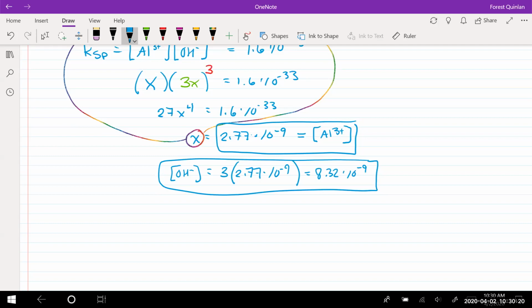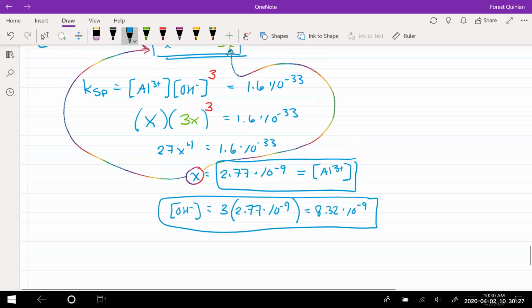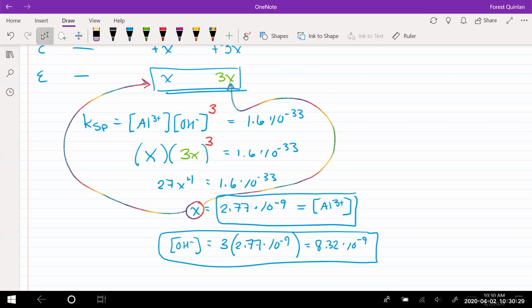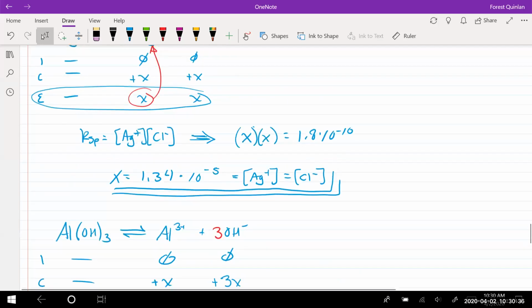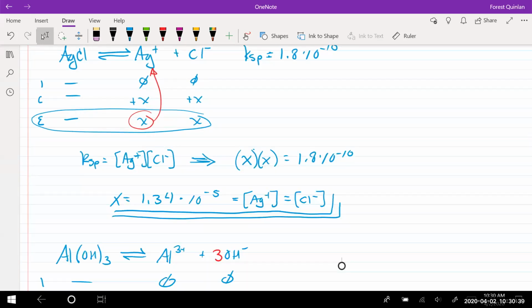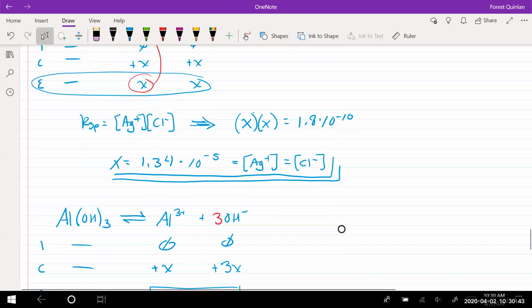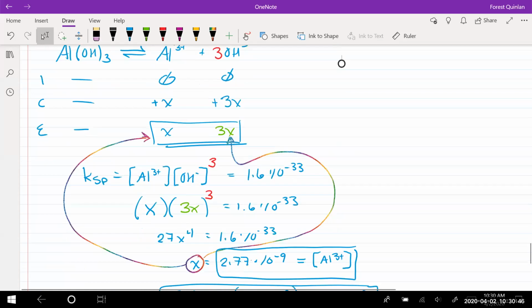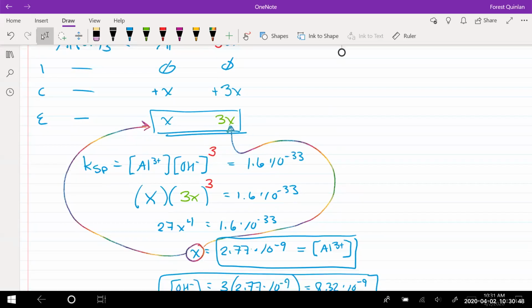So keep in mind, I always ask this over and over: what is X? And X is just a value. X is just what we're putting in up there. Sometimes it's glorious. Sometimes X is just your stuff, right? X is the Ag, X is the Cl, we're done, forget about it. But you are paying attention that X is a number you put into the equilibrium value, and if you have to multiply or anything like that, you must do so.